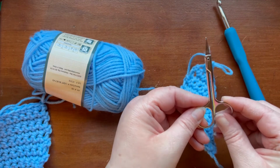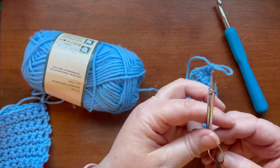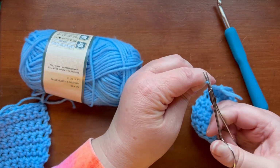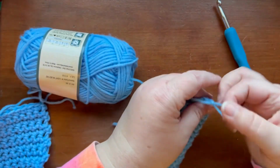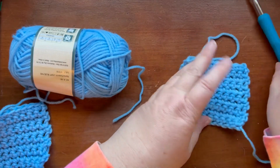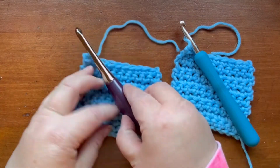Y'all, I'm probably going to break these scissors. They came from Dollar Tree. They have seen better days. Usually nail scissors make good little crafting scissors, but those, okay, so that one goes with you, and this one goes with you.